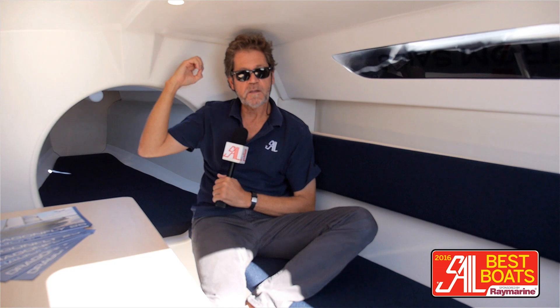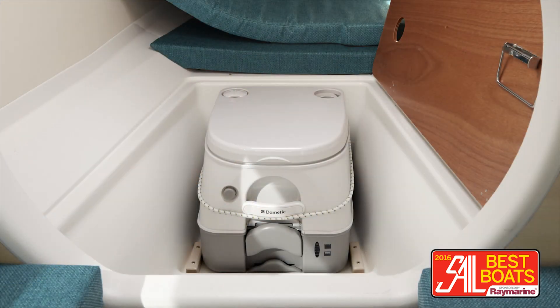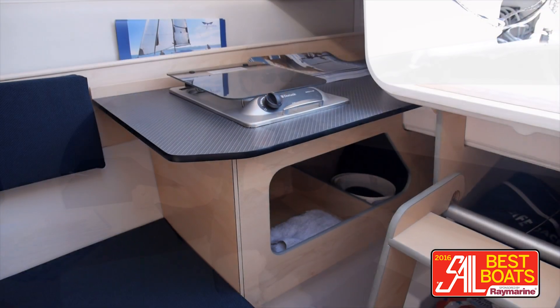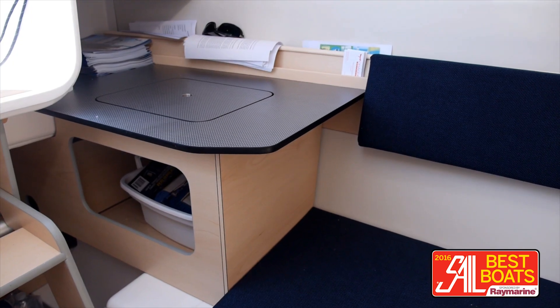You can set up a cockpit tent that basically doubles the covered space, covering the whole cockpit well aft. We have a chemical toilet under this berth here — you get a little privacy while you're using it by pulling this blind down, so not quite as draconian as you'd think. We have a tiny galley space aft and a little chart table space. Those two components, if you want to race the boat, can be removed to take a little furniture weight out. All told, it makes this little trimaran a much more cruisable boat than you'd think.